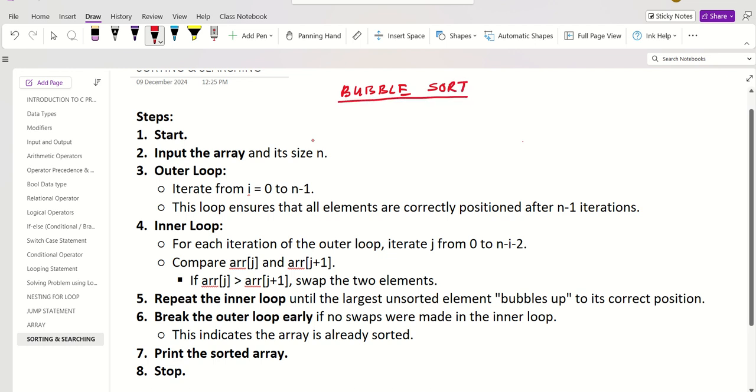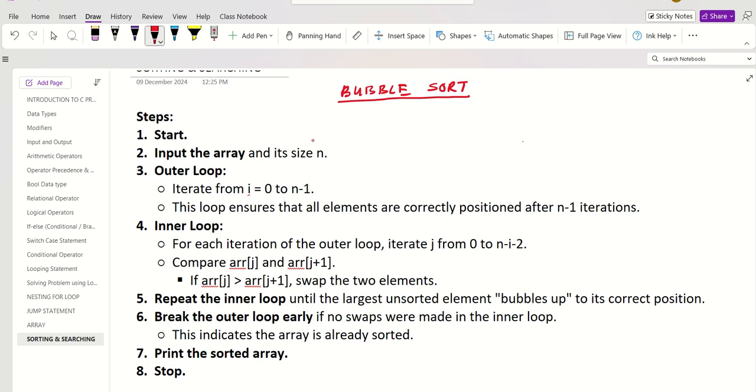There are many other techniques, but I'm not going to include other sorting algorithms in this playlist because they will be part of a separate topic, data structure sorting techniques, right? So just to make you understand the iterative process and the application in the algorithm domain of a one-dimensional array, I have picked this topic.